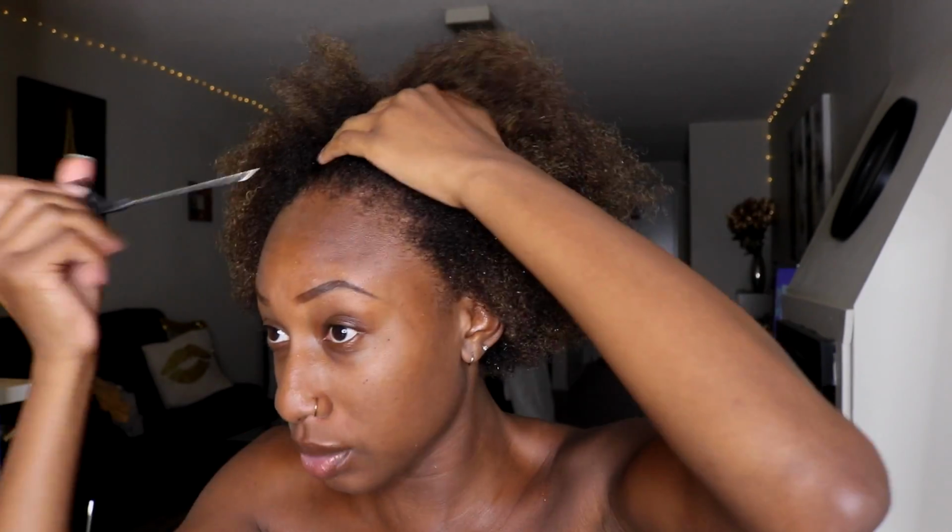I'm the type of person who likes to wear my twist outs for about a day, to make sure my hair is completely dry before I take my twist out. So I like to part the front parts of my twist so it just looks neater, so that when I'm walking around with my twist in, I'm not looking like Chief Keef. So yeah.